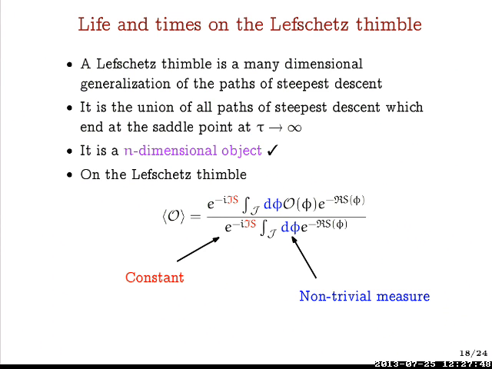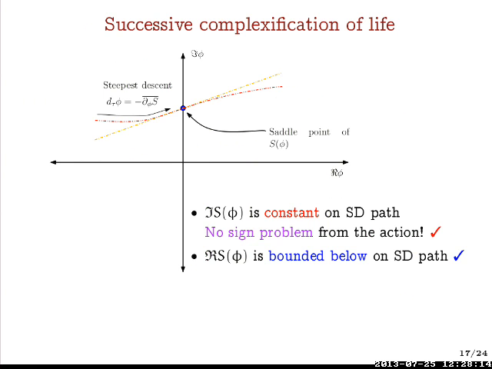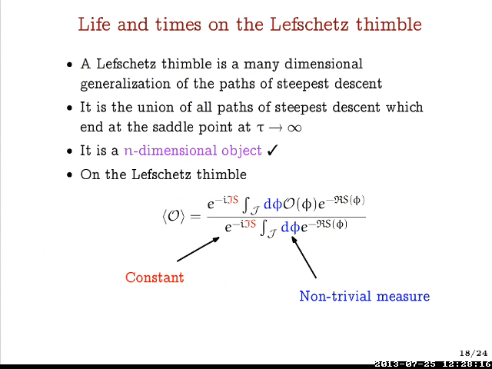So if you write down an observable on this Lefschetz thimble, it will look like this. You'll have an imaginary part of the action which comes out. So there's no sign problem from there. It's constant. Then you integrate over the real part. But then there is this measure, which is a very non-trivial measure now. I mean, it's not trivial, because this is a curved manifold which is defined by this differential equation. So this is not a flat measure. It's non-trivial to sample it.